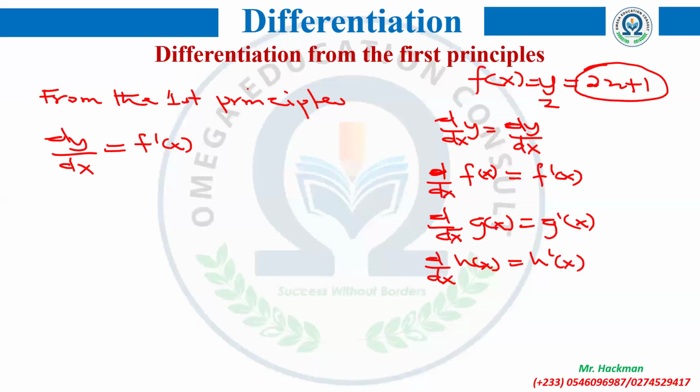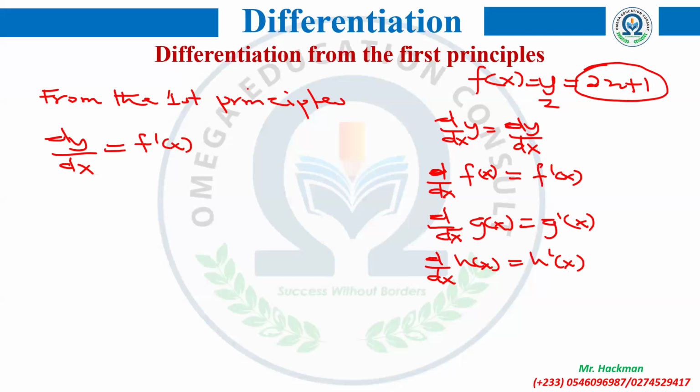Okay, so I'm trying to say that if you have dy/dx, it means the name of the function was y, and you were asked to differentiate from the first principle, so the question exactly needs you to find dy/dx. And if your function came as f of x, then you are finding d/dx of f of x, which we know will give us f prime of x. Is that okay? So now we know they are the same, only that you use this if the function came with the name f of x, and you use this if the function comes with the name y.